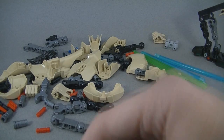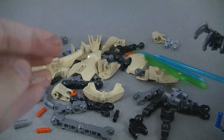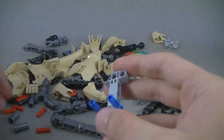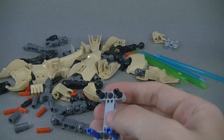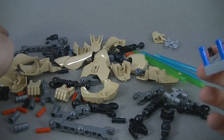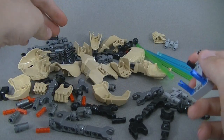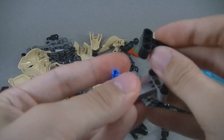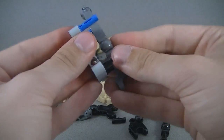Come on. I'm having a hard time figuring out where to put that. He is really big so far, which is a good thing. But yeah, I am going to be getting a new shelving space just for the 2015 and 2016 and, well, let's just say Gen 2 Bionicle sets, because I have no room for those. And then the shelf that the first wave is currently on right now, I'll probably put things like this among other Lego sets.